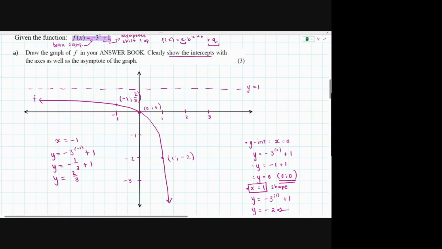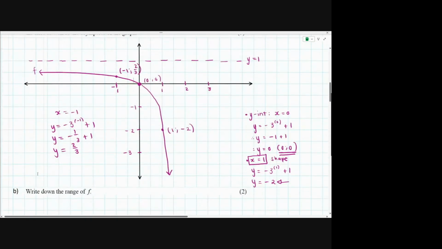Okay, ma'am. Okay. So guys, it's not a must to find that coordinate, but if you aren't sure about the shape, rather just find another point, or even if you need another 2 points, rather find them so that you plot your graph accurately and you don't make a silly mistake and lose a mark. Right, so it's just to help us a little bit.